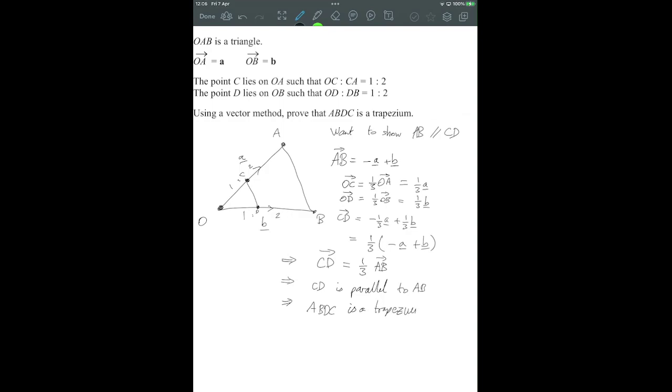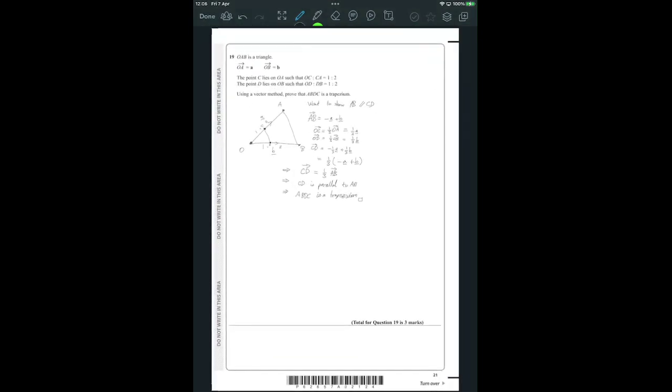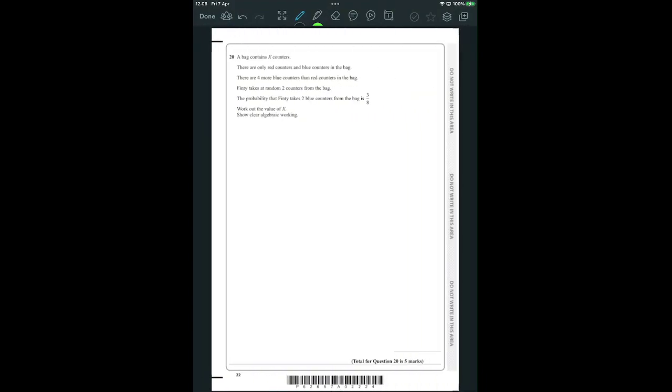Notice I haven't skipped any steps. I'm putting my conclusion quite wordy because it's a proof question. Put my little box to signify I am done, and that is my 3 marks for a vector proof. Not an easy question, however obvious it may look once you've seen the solution. A really challenging question, these proof questions.